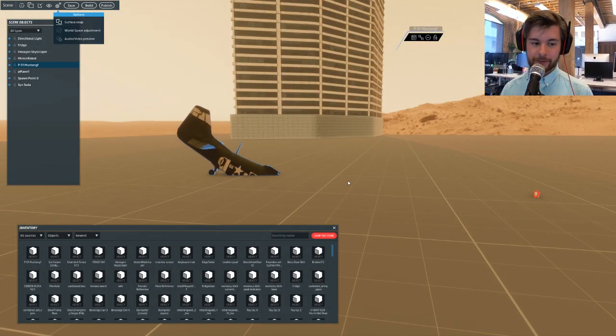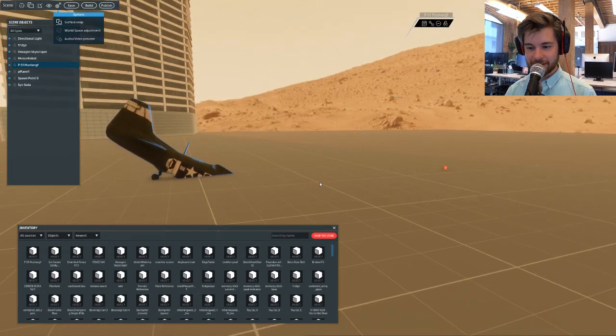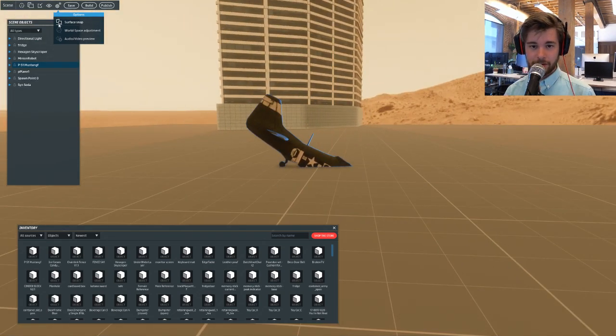Why did it do that? Well, not every object is perfectly created, and understanding where the bottom edge of the object is doesn't work, so it looks like it's snapped it to the center of the object. This is a toggleable feature, so I'm going to go back up to the options. I'm going to turn Surface Snap off, and now you see I get the little gizmo back.